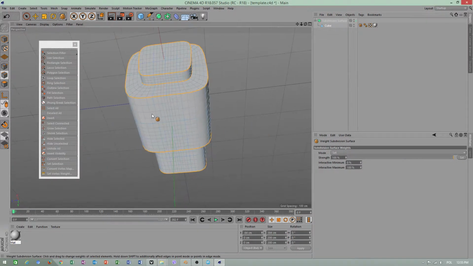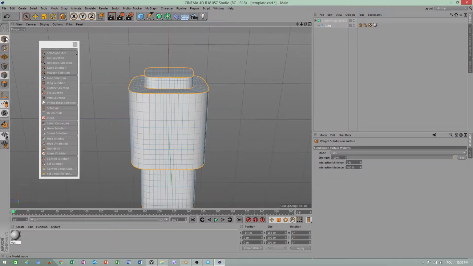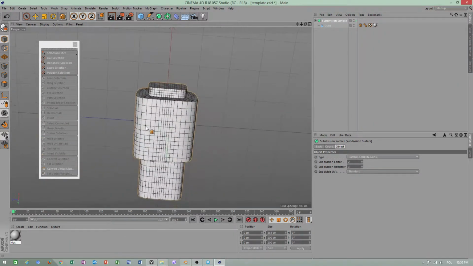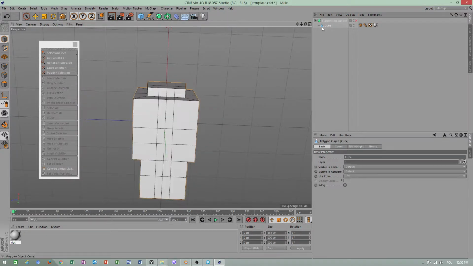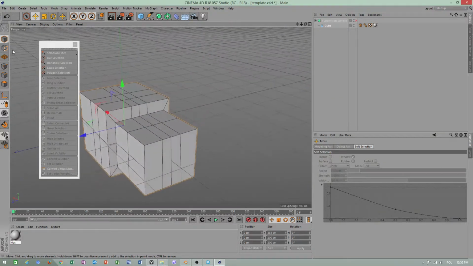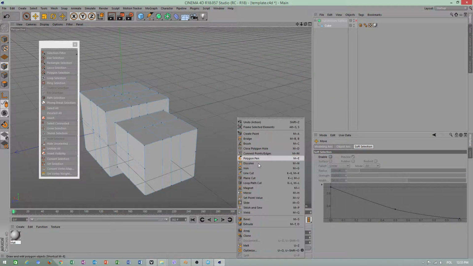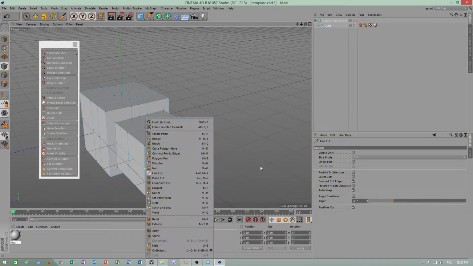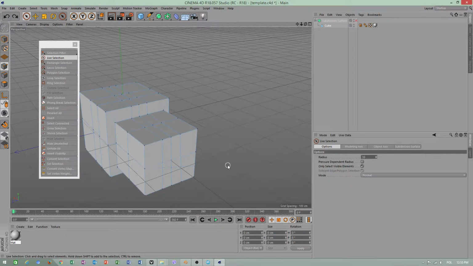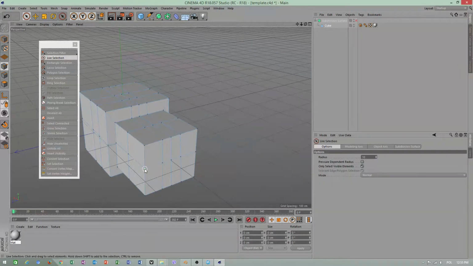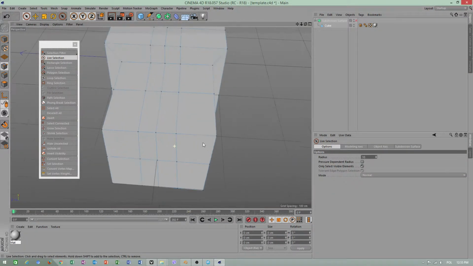Now we have a beautiful shape. Our object looks very professional. I must disable this because we must talk about other tools. When you want to finish cutting the object, hit space on your keyboard.